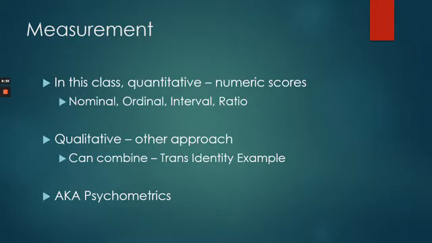So when we say quantitative, we end up with numeric scores, even if they're a nominal level variable capturing some sort of category that somebody's in. There are other approaches, qualitative approaches to research. We do not cover that in this class. Sometimes undergraduates have exposure to this, but for the most part, you would have to be in graduate school and learn about qualitative methodologies. Qualitative is basically the contrast to quantitative, which means there's no numbers. So they give what's called thick description. Well, I shouldn't say all qualitative, but basically it's words.